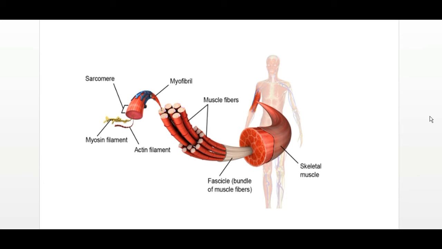Now when we train, we cause damage, which is known as microtrauma, and the body, in an effort to eliminate that damage and trauma, will send a signal to start protein synthesis into the muscle. The muscle will then increase the number of actin and myosin filaments, which in turn will increase the amount of myofibril and then muscle fibers and so on, and ultimately you'll end up with bigger muscles. Basically, by strengthening the muscles, the body's effectively protected you from future damage and trauma.